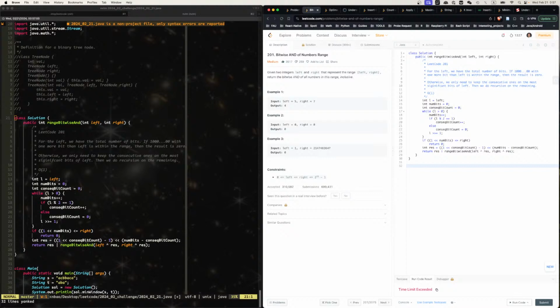Oh, because I didn't have the end. Okay, what about 0? It should say if right is equal to 0, return 0.